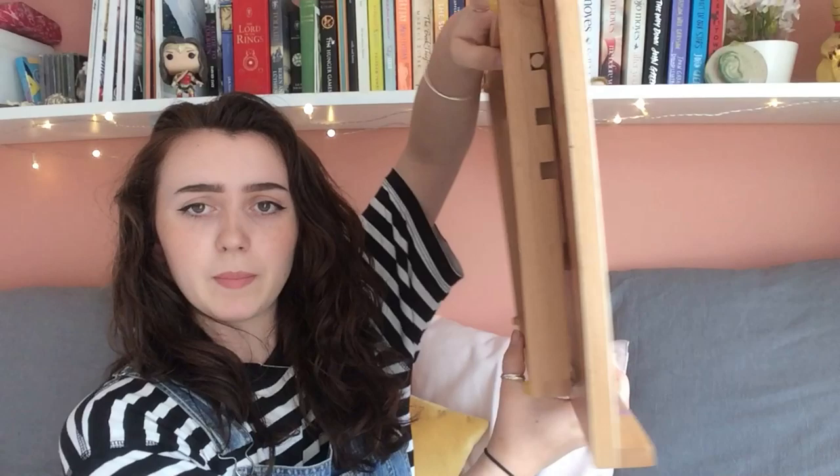So I have — I don't know exactly what you call it, but you bring it out like that. I guess it's kind of an easel. I do have an easel, but it's a bit harder when you're using a book because it's not as stable. And this one, because it's hardwood, it's quite solid. So that's really good. I have some pencils — they're all like 12 artists grades. Light to dark.